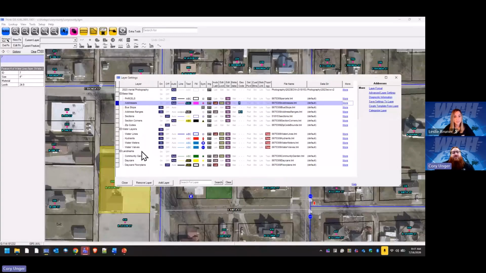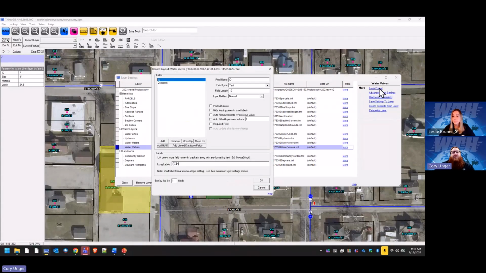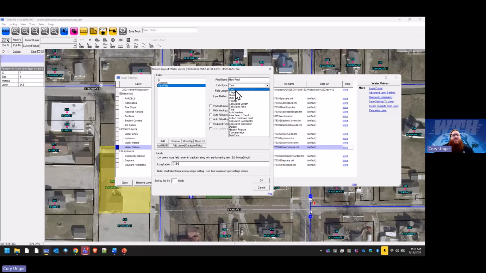Okay, so just to go over some of these other feature fields, I'm just going to hit new here so we can talk about some of the different ones. So the text, integer, decimal, that's just a data type thing. Most of the time that's set up the first time and you don't need to manipulate it on your data whenever it's maybe brought in from a shapefile or something. Most everything's going to be text in general. The date is like a normal date field that you've had for years. The yes, no is super handy. If you just need something that's just yes, no, and it just gives you a drop down to be able to choose those.